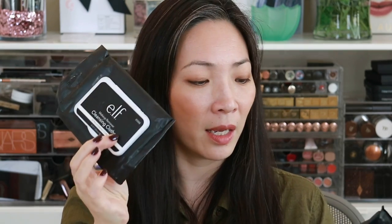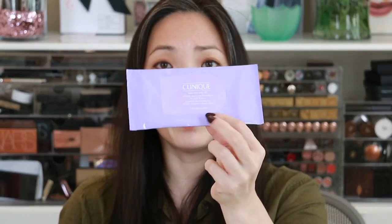I also have a whole bunch of cleansing wipes in here. I have these no-name ones I got at Marshalls — terrible. I do love the e.l.f. wipes; I use them to wipe off the back of my hand or my arm when I do swatches. They're awesome and really well-priced, and I always get them on sale — 20 in a pack. I also had a bunch of Clinique Take the Day Off wipes, which I think were a Sephora point reward. These are not great — completely ineffectual at taking off makeup and not very good at removing swatches either.